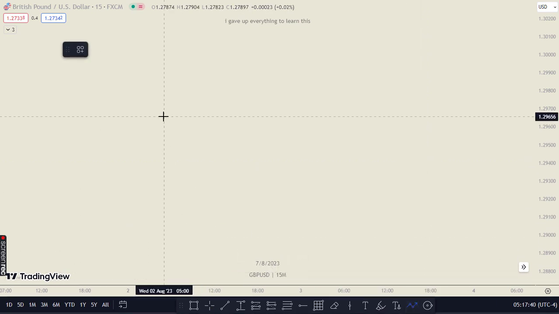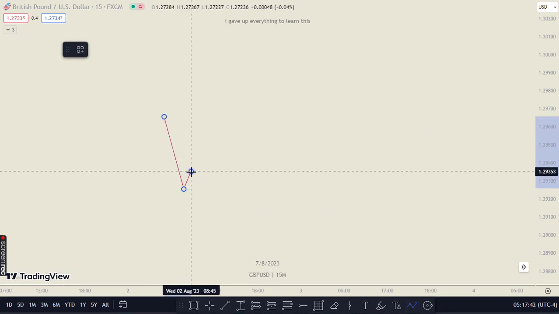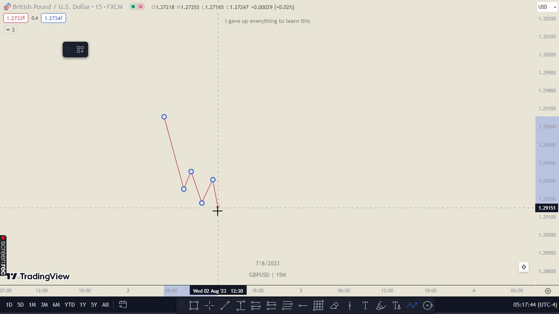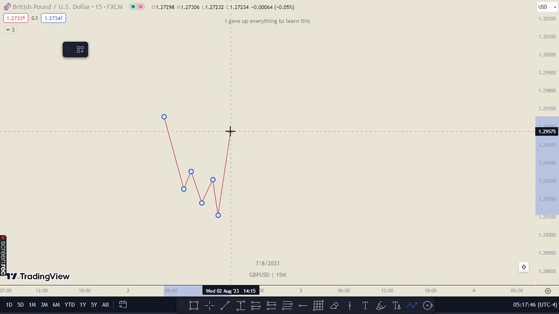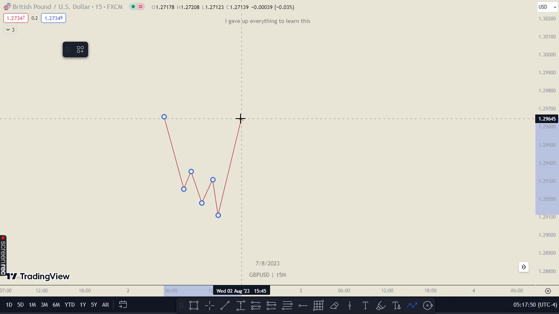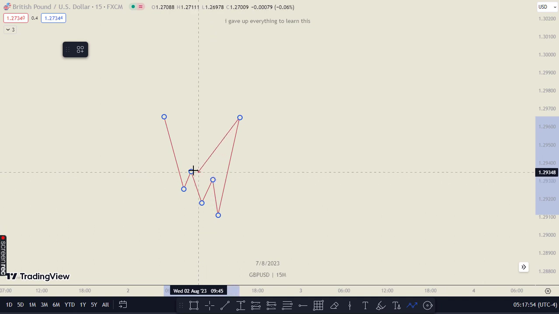So we have some kind of a structure right here, right? And then a sudden move to the upside, in case of a bullish scenario, breaking these recent swings right here, and consisting of beefy candles right here. So you will see big candles in this displacement.